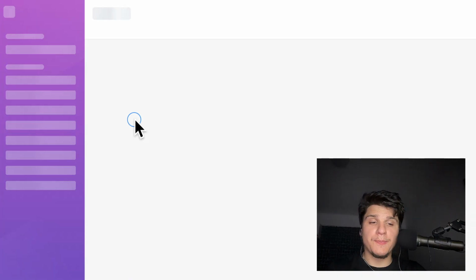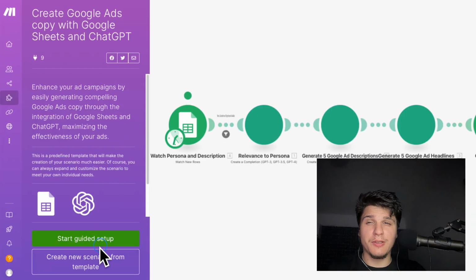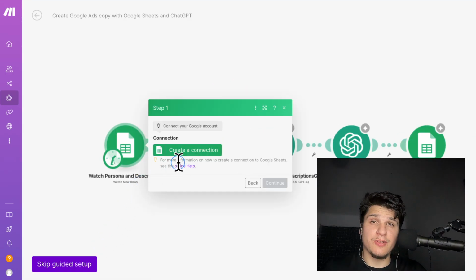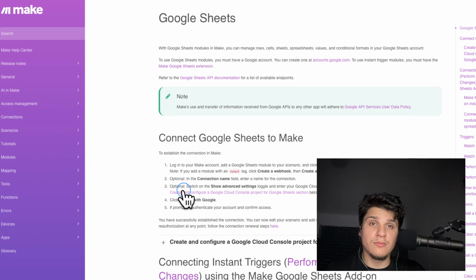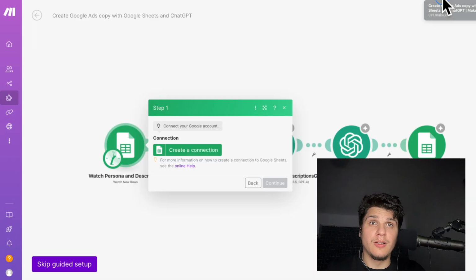And then we can click here to create a new scenario or start a guided setup. It's really easy to set up. Now, it depends if you're familiar with this kind of dashboard, but we can click here for help if you have problems connecting this. We have step-by-step instructions. Now, it's not really straightforward, and you may encounter some problems. It depends on how focused you are, because when you try to connect some apps, if you're not paying attention, then you won't be able to connect it. So just make sure you are paying attention, right?